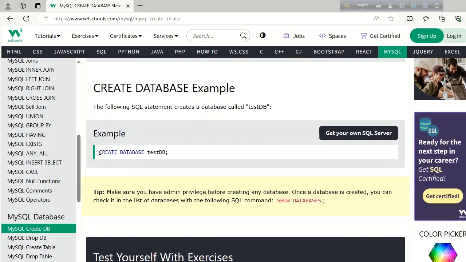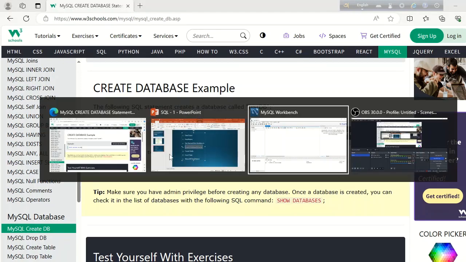For creating a database, we are going to use this statement: create database, then the database name. We can name it anything, and we must provide a semicolon at the end of the statement. So don't forget it, otherwise it may cause an error in your MySQL Workbench.